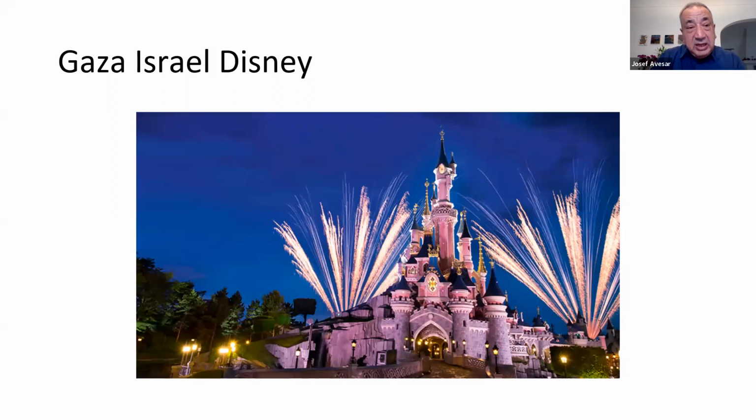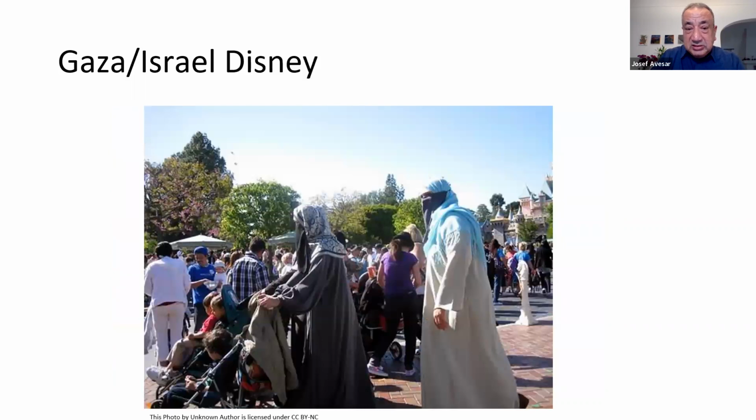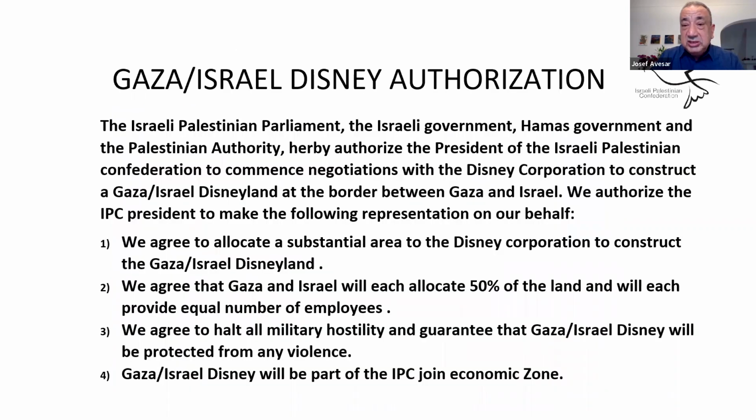I am the president, and I want to create a Gaza-Israel Disney because I feel that it would help the employment. It will help in tremendous employment. It will bring employment back to 100% in Gaza and in Israel. It would be a tremendous economic boost to the area. It would bring a lot of goodwill and integration between Palestinians and Israelis, and would bring a tremendous amount of international goodwill into the area. So we want to change it from this to this. And so this is the legislation that I am asking you to okay.